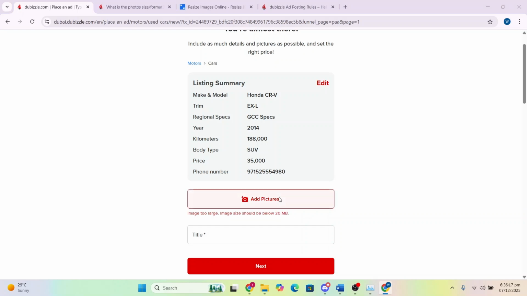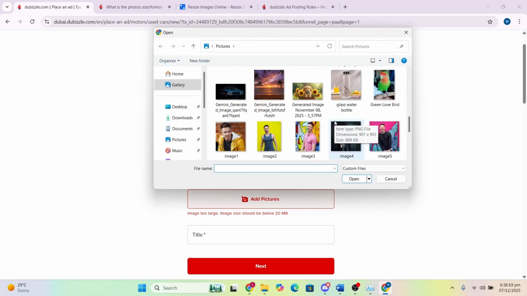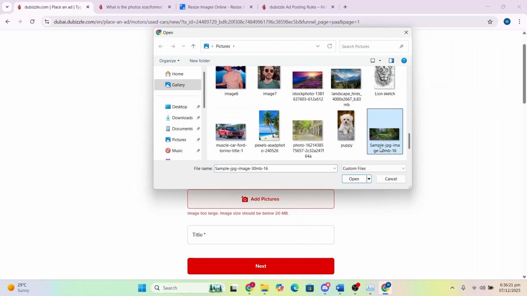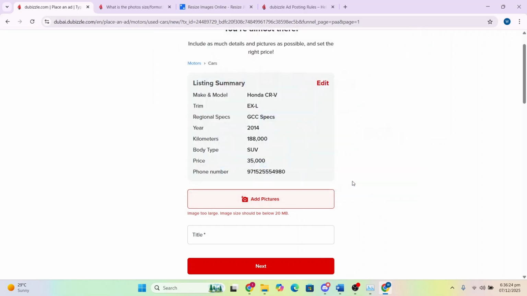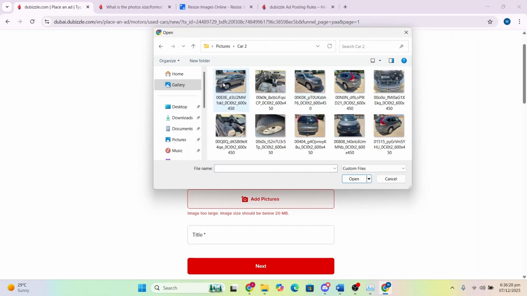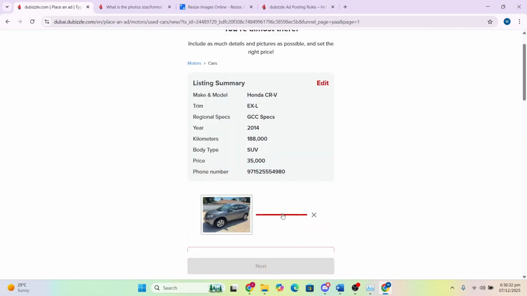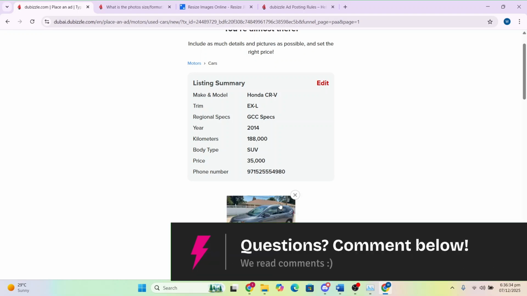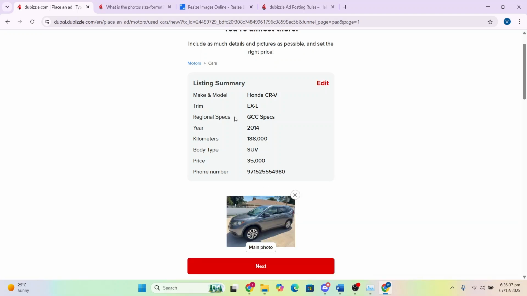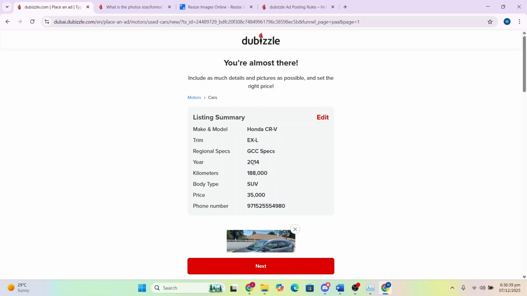You get this error. So for example, this image right here, when I go to upload it, it's about 30 megabytes. You click on open, you get that error message. But if you upload anything else that is a smaller size, you do not get the error message. It starts uploading. So that is one thing you need to keep in mind. I understand you're taking good quality photos, but it needs to meet the criteria.